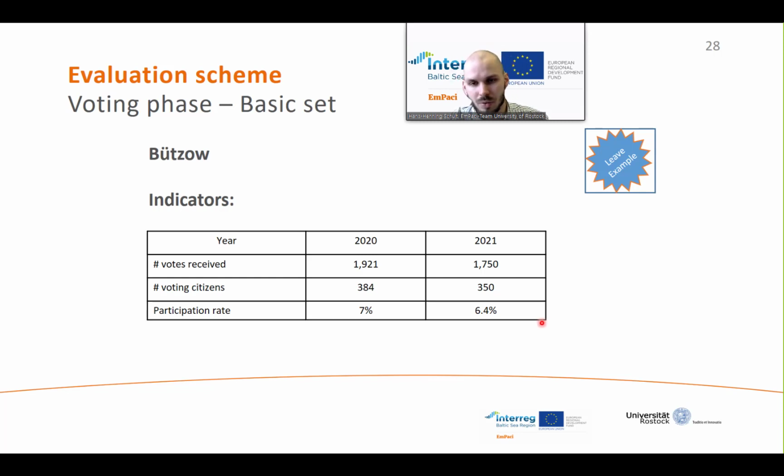But we have to keep in mind that in this year, 2020, 2021, we are talking about the COVID-19 pandemic and the situation as well, which really hampers the PB process, especially offline events, information, and voting events. Most of these votings were done online, and the offline part was just reduced, so the decrease could be part of that.